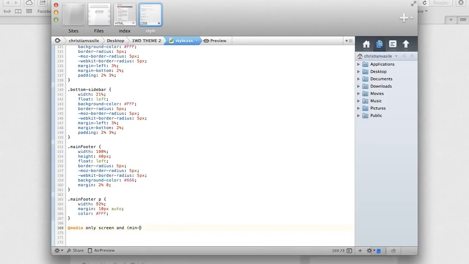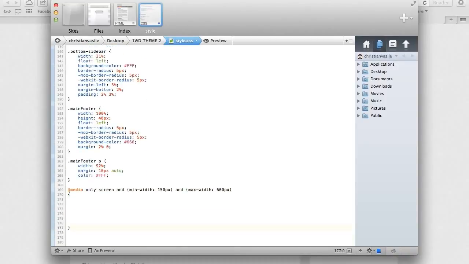We're going to work now with a minimum width of 150 pixels and a max width of, let's say, 600 pixels. Then we're going to do that.